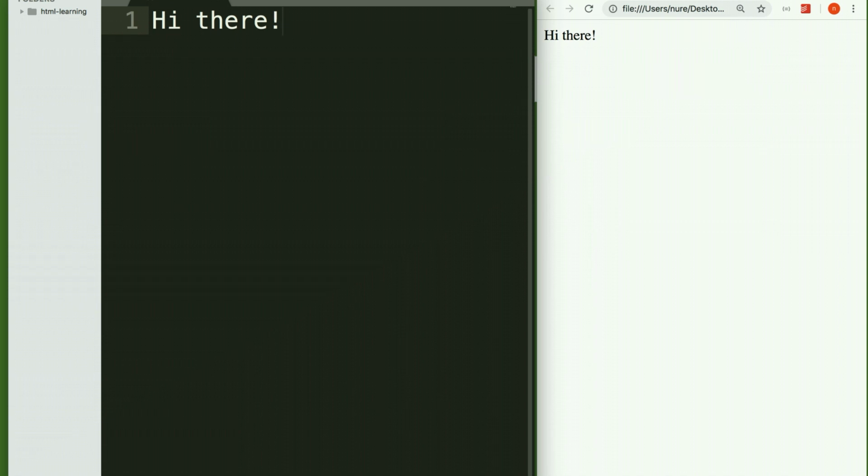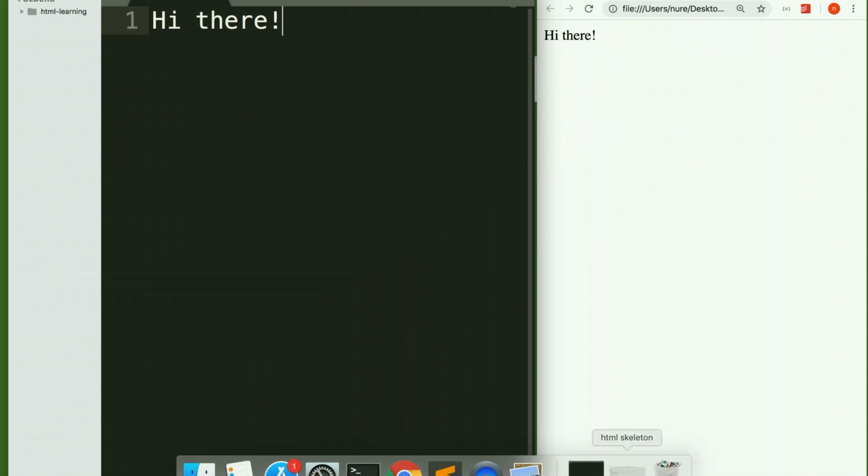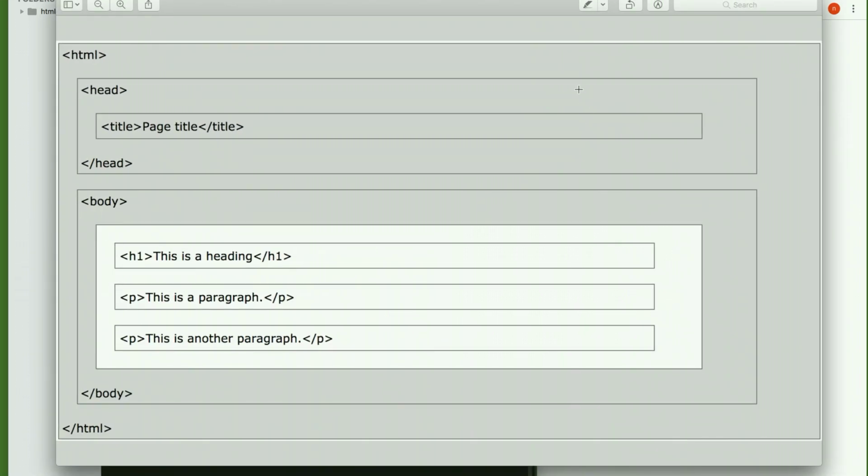At first, we need to create a basic skeleton of HTML. Like I said, the skeleton will consist of a series of tags. Here's a basic example of HTML skeleton.